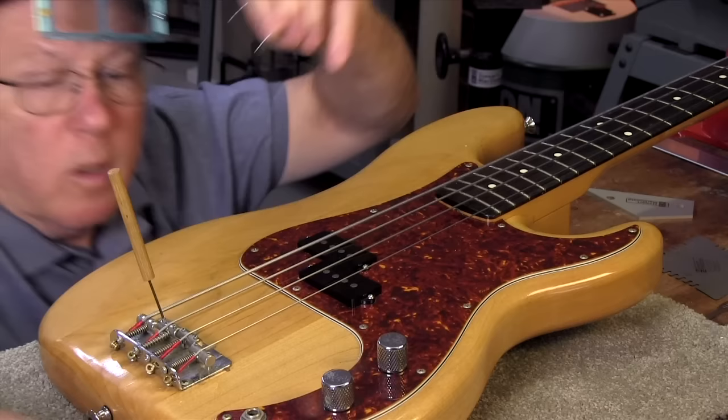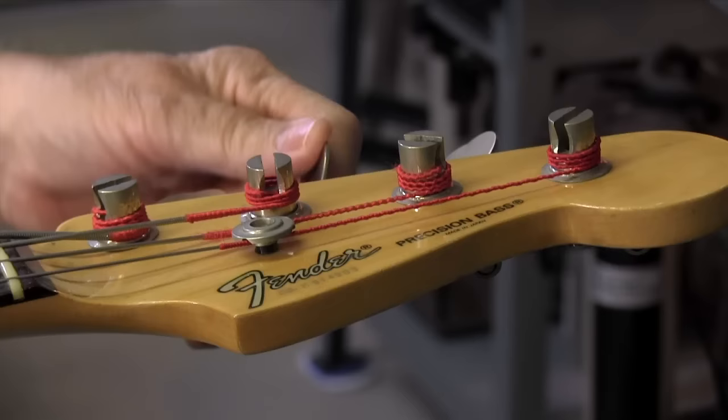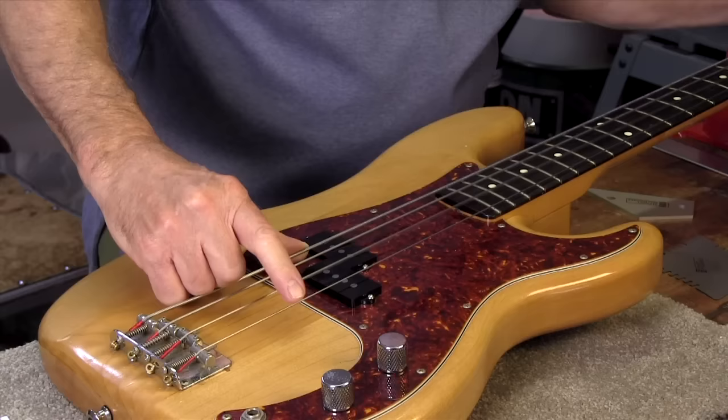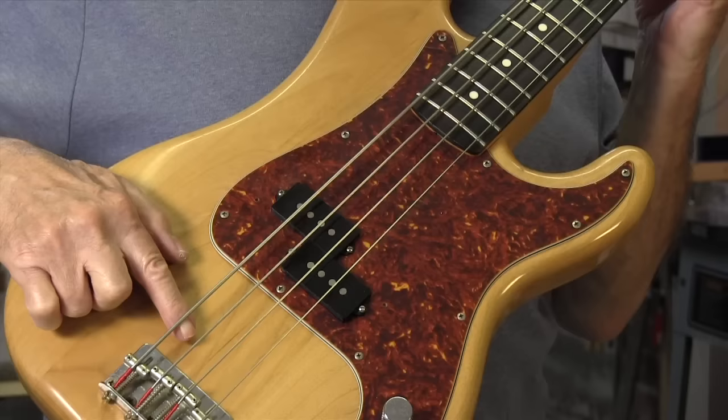You want enough tension to read it with the radius gauge, but you don't want to fight that with your Allen wrench. I'll raise it up a bit, then tune back up and let it down. It's still buzzy so I'm going to raise it more. I can't raise the A string by itself because then it won't have the same radius as the others — it will feel weird. So I'll be raising the E with it.